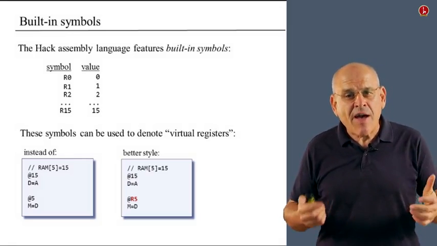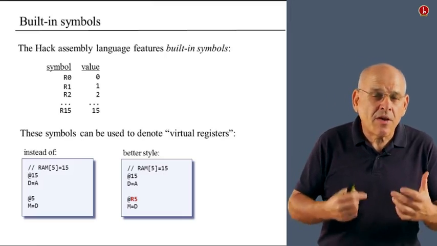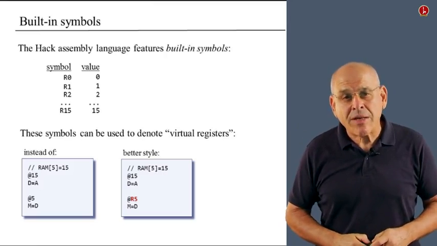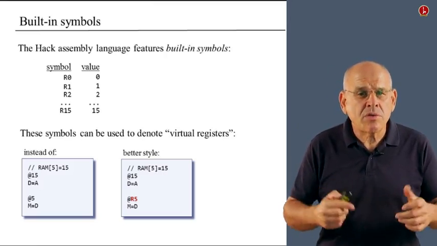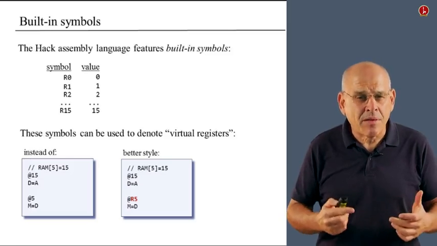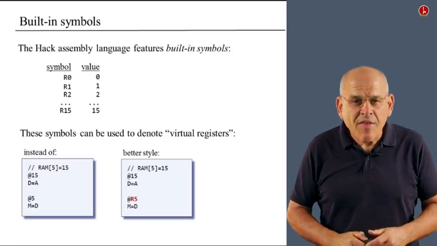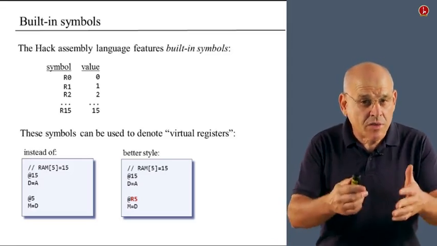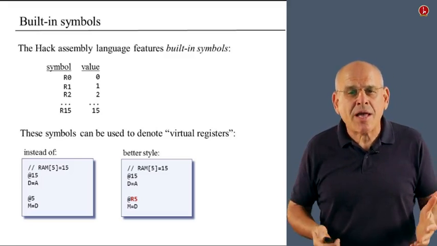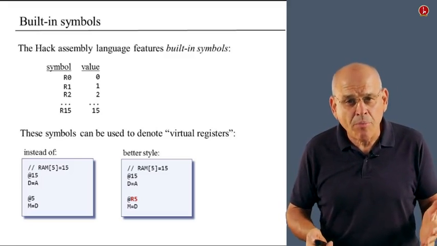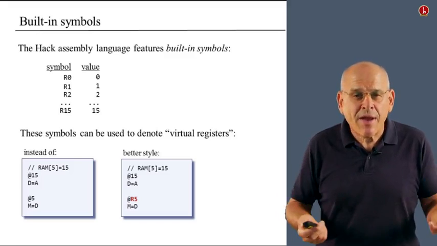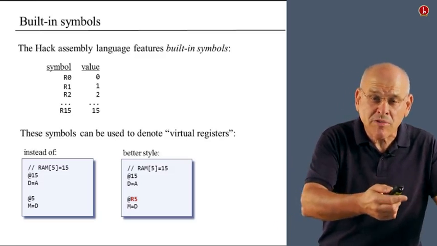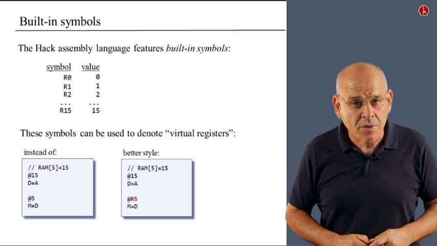Well, our advice is that whenever you want to address one of the first 16 registers in the memory, use the label convention, and then anyone who reads your program will know exactly what you want to do, including yourself, because machine language programs are difficult to read and comprehend, and therefore we have to make every effort to make them more readable so that next time you see your program a week from now or two weeks from now, you will know what the program is doing.